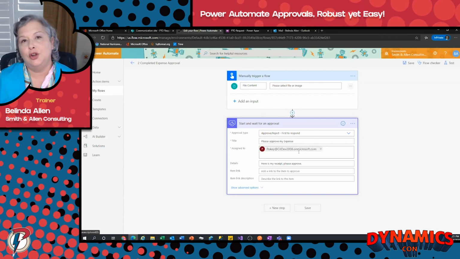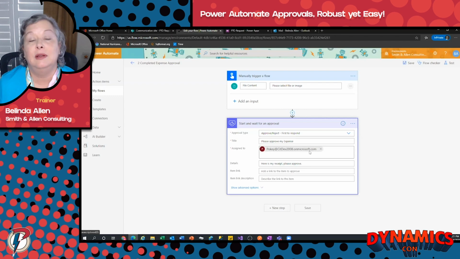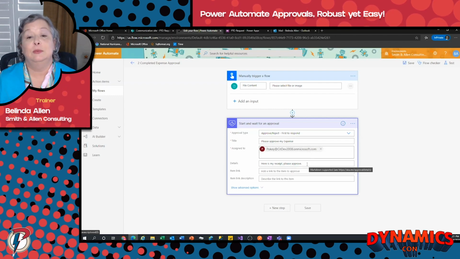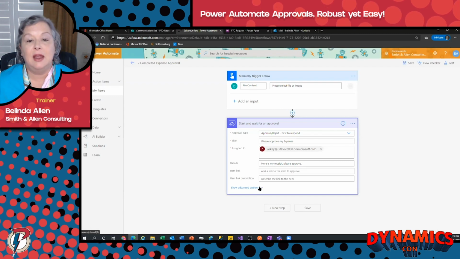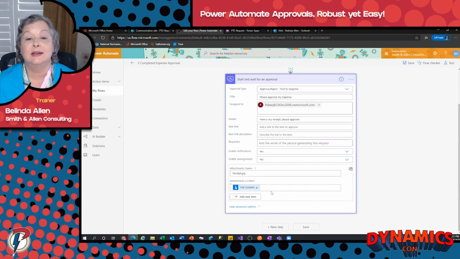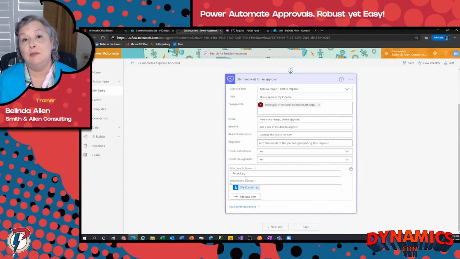So in this case, I hard-coded in the user because I didn't want to deal with that conditional stuff. So I just hard-coded in my supervisor, Pokey, and the detail just simply said, here's my receipt, please approve. And that's the whole thing. Now, if I open up Show Advanced, then I'm putting in a name of receipt.